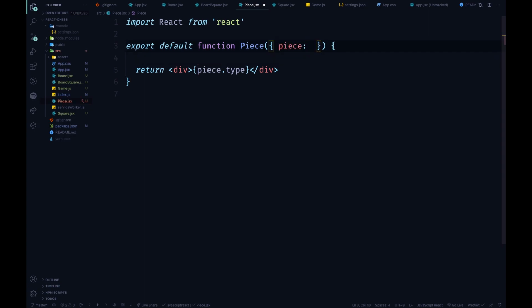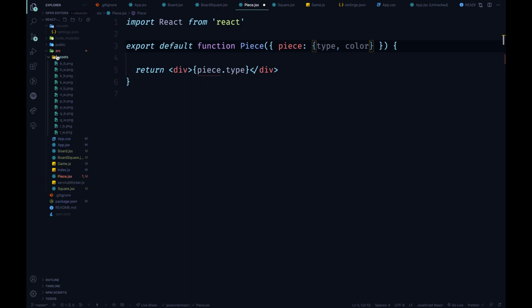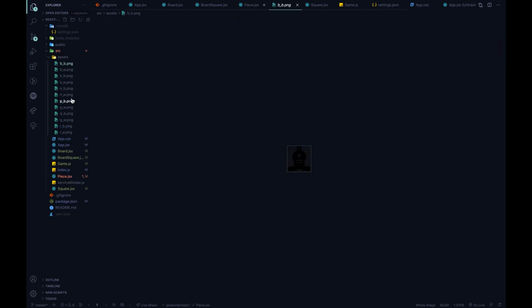The way we can do that is we're going to deconstruct from the piece object the type of piece and the color. And if we go to this folder that we have in the starter project, you can see that for each piece we have the type of piece and underscore, and then we have the color. So that's how we have the names for that.